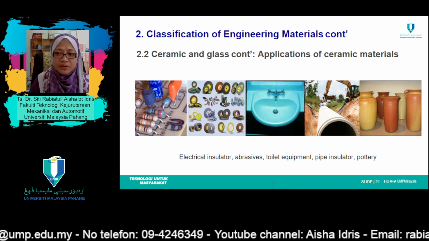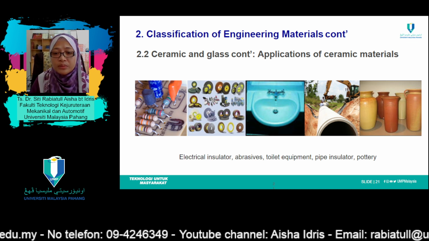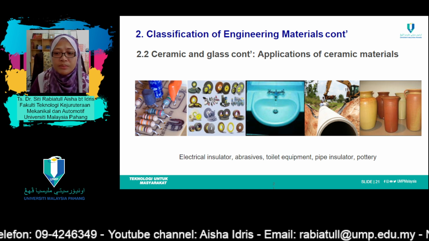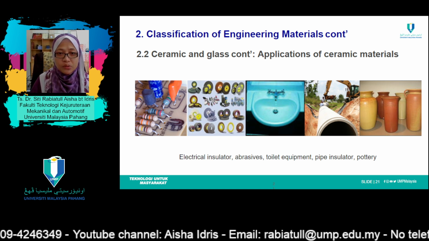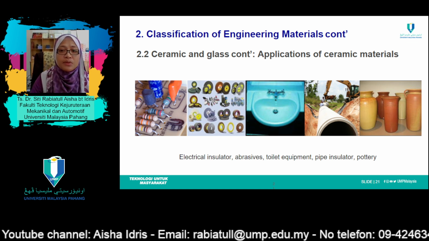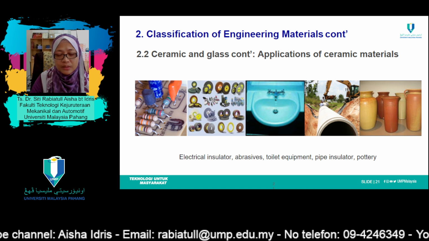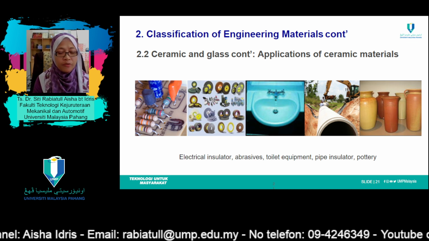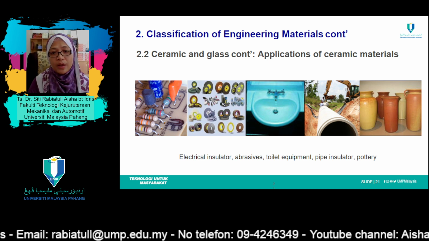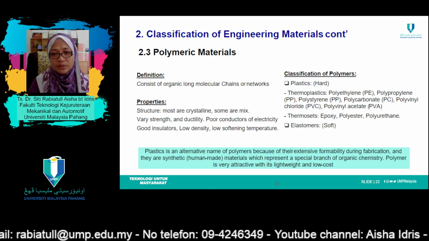Examples of applications for ceramics are listed as follows: electric insulators, abrasives, toilet equipment, pipe insulators, pottery, and so on and so forth. So these are actually examples of products that can be found in the market. But of course, there are hundreds of other applications which can be found.